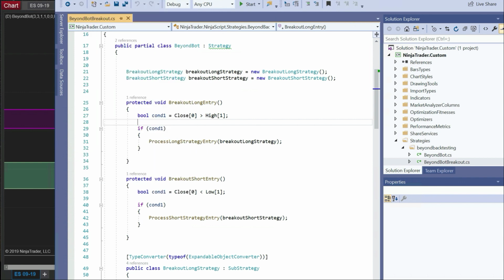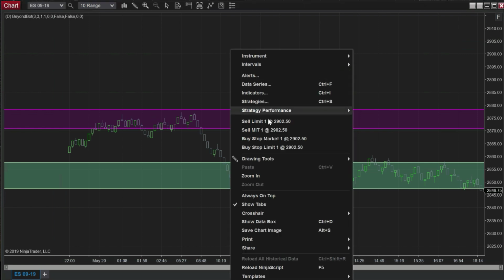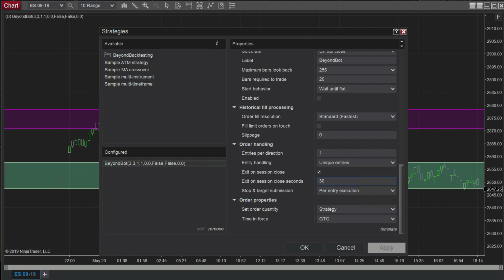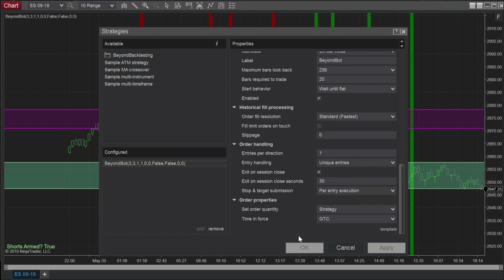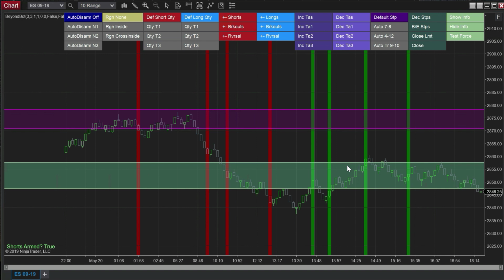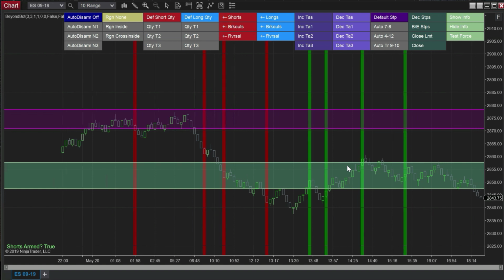Now, if maybe you haven't done a lot of Ninja strategy development, if you were to try to use the NinjaTrader editor just to move the orders around, your strategy is going to move them right back, okay? Because it's managed by the strategy. So we're interacting through the button interface with the strategy. That's the power of this system, is we're getting full interactivity with the strategy, okay? And it's a plug-in system. We can plug in strategies very easily.